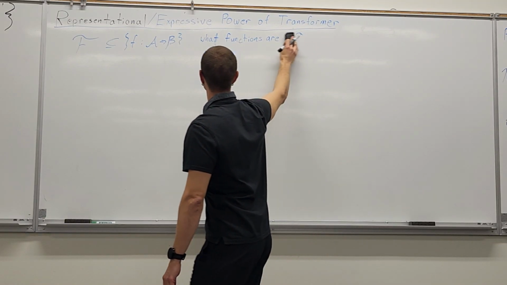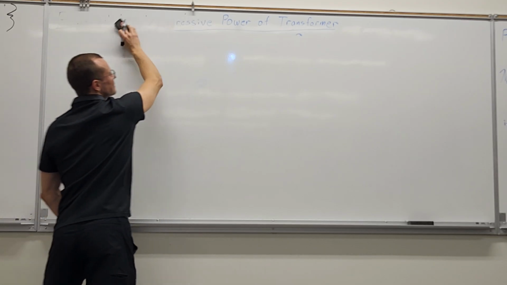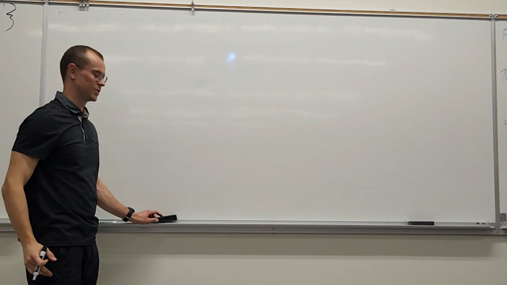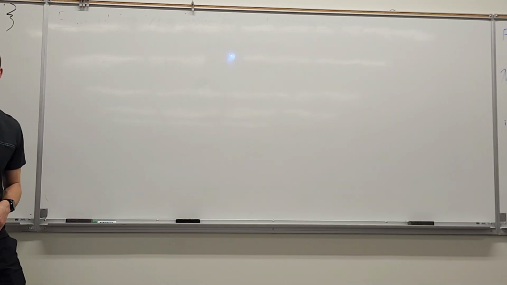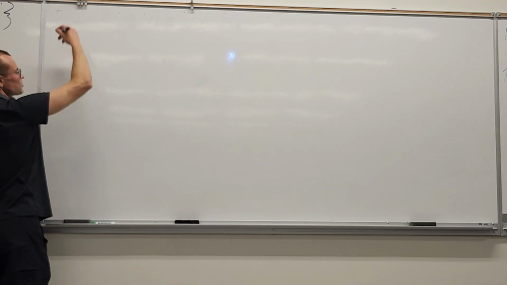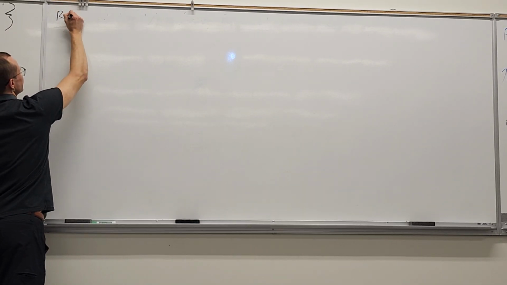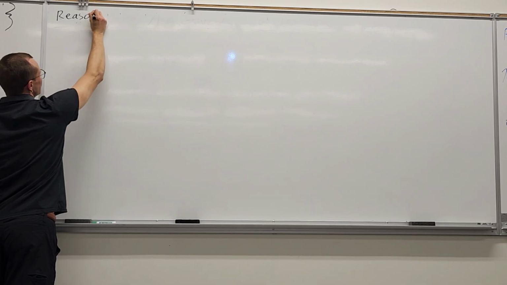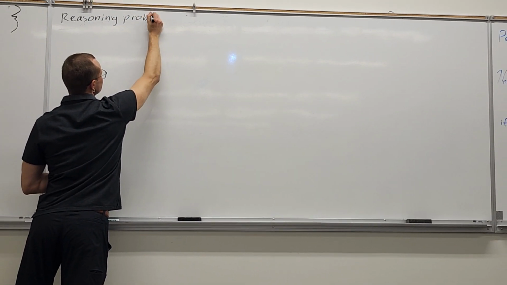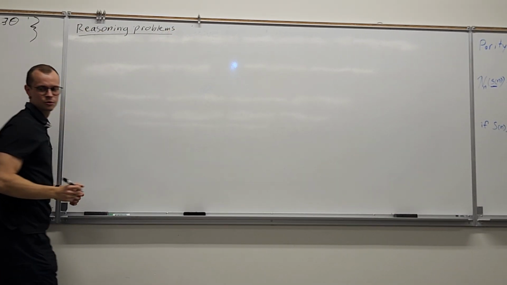So maybe you're seeing where I'm going with this idea that the reasoning problems are going to be those that are like what we know from algorithms courses and so on. This is where the whole models of computation stuff comes in that you might have seen about today's topic. And so the question is, what functions should we care about? Maybe we're going to care about functions that represent reasoning problems. Something like this.